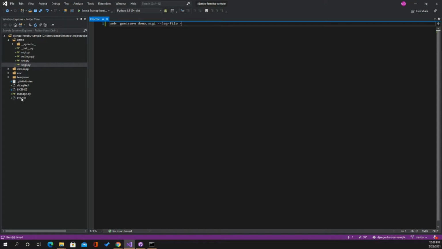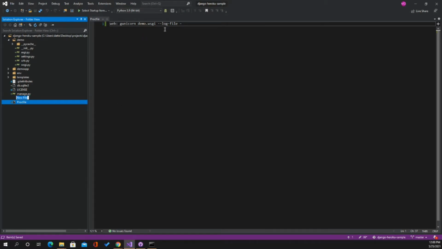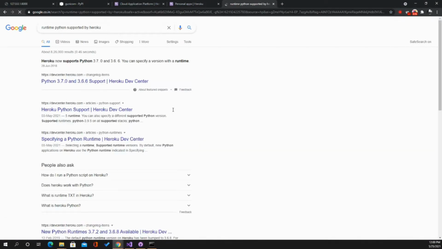Let's save the file and let's create the next file, runtime.txt. This file is used to provide information to Heroku regarding the programming language.